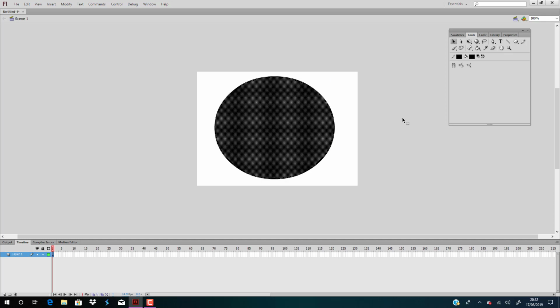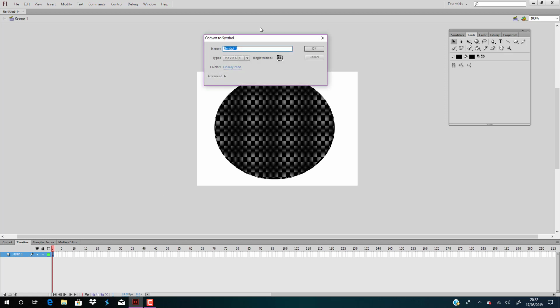Then you break it apart with Control and B, and then to turn it into a symbol, which you do for something you want to have on the main page as an icon, or as an animated situation, or a graphic symbol, which will be explained in more detail if you purchase the packages. And you press Control and C to copy it. But the best thing to do to start with is to press FN and F8 to turn it into a symbol. This is the symbol name, so media icon.